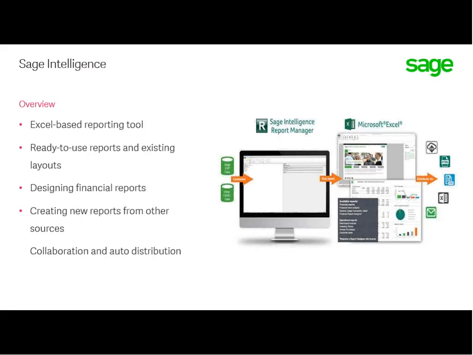Now, we also allow for collaboration. This means that you can distribute your reports to other people within your company as well as people outside of your company. You can share your reports via email, or post them to a website. You can save them in HTML format. You can send them as an Excel file or a PDF. You can save them to a server somewhere, even to an online storage facility. So there are all kinds of ways to collaborate and share your information across your business.